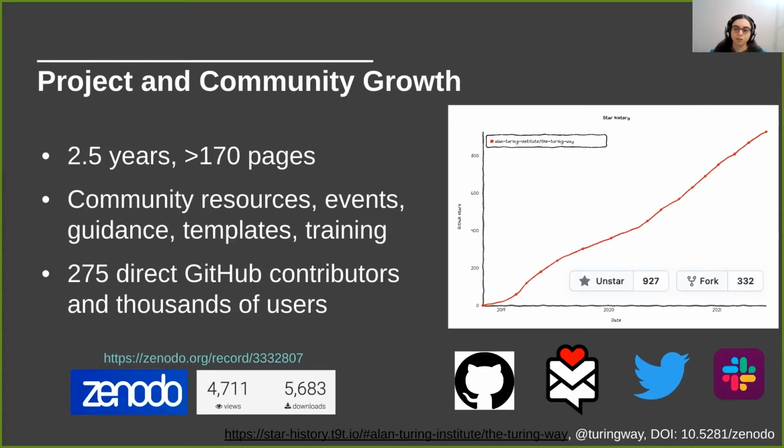For example, our illustrations, which are being intensively used in this talk, have been downloaded over 5,000 times. That's available on Zenodo as well. We maintain also social media presence and communicate about the project so that it can reach as many people as possible, and so we can bring more voices in. For a community that started at a grassroots level, we are very grateful to have these members working with us.